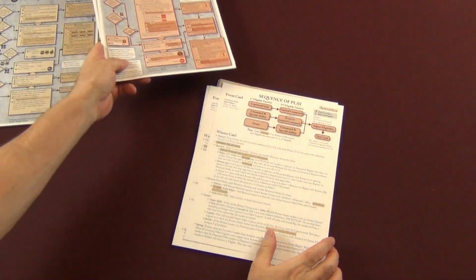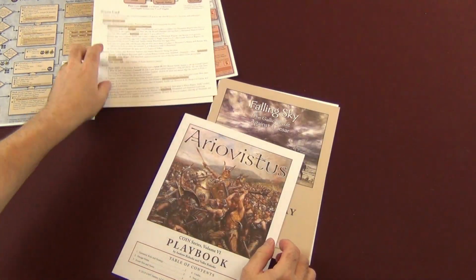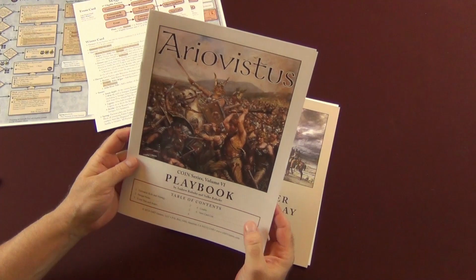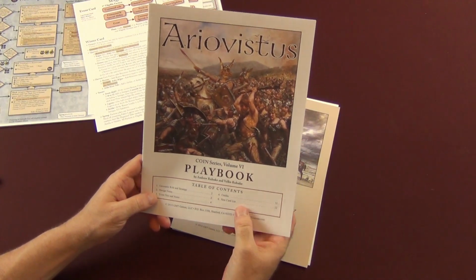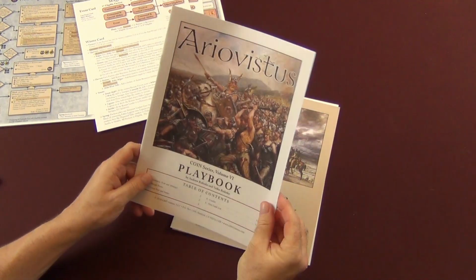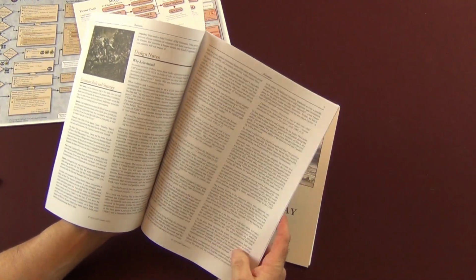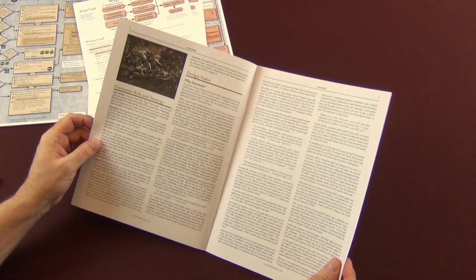So there we go on those, and then the sequence of play, as we've already talked about, the playbook goes into specifically Ariovistus, and it covers the Germanic role and strategy, design notes, event text and notes, credits, and new card list. It's only 12 pages long, fairly short. So, as I say, this is just an expansion. It covers just the expansion itself, just this topic in it.